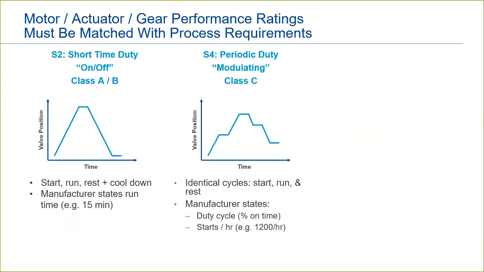The second rating is S4 periodic duty, also called modulating, positioning duty, or class C. These terms mean more or less the same thing, which describes a motor's ability to start, run, and rest repeatedly. Manufacturers will state a duty cycle, which is percent time on over total time. For example, if an actuator is required to run many cycles with a cumulative on time of 15 minutes out of an hour, that requirement would be a 25% duty cycle.